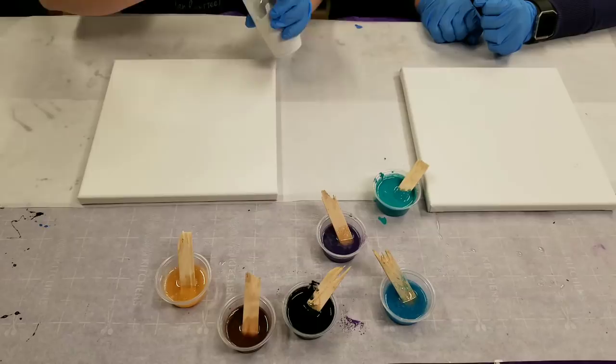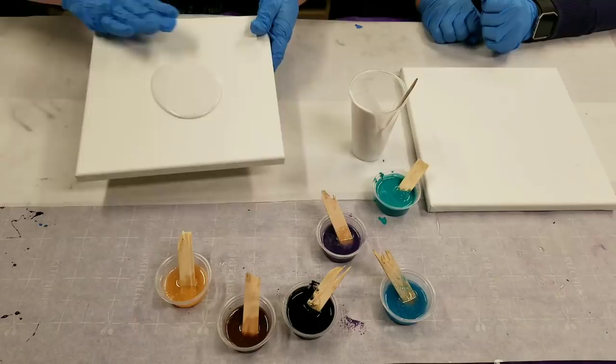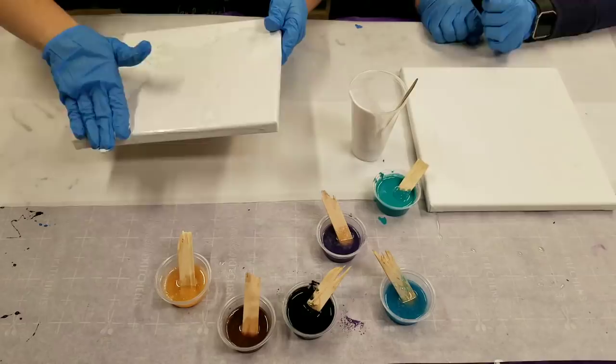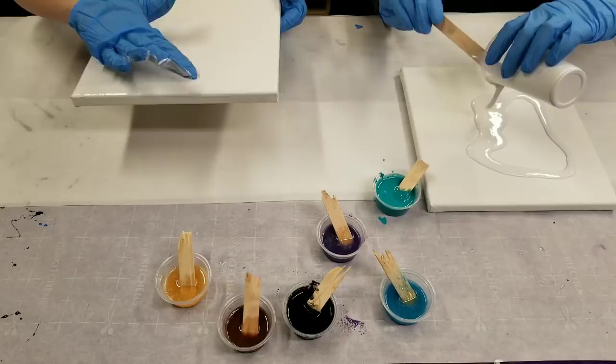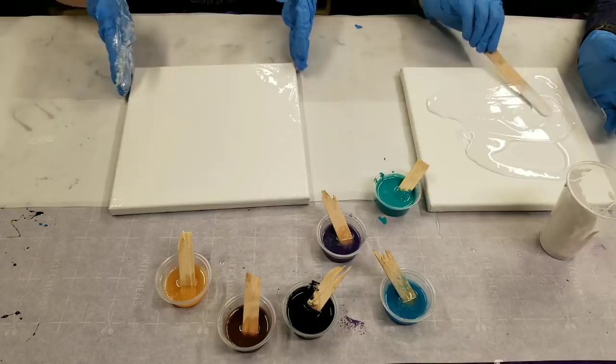I like to start with the base tints. We're going to have white be our primary base tint here. I'm going to use about half and move it around — I'll do it fast with my hands, but you totally don't have to. What's the difference between the base tint and the mica powder? Base tints are thicker and more like a paint. Mica powder is a powder, so it's generally a little more transparent, but it adds a metallic sheen which you don't get from the base tints.